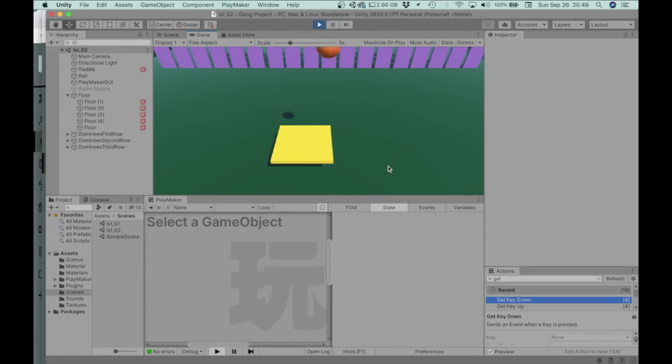I've got the left arrow moving the paddle left, the right arrow moving it right, the up arrow moving it back, and the down arrow moving it forward. So I've got a paddle that goes in four different directions. And I set up some dominoes for it to knock over or to make disappear.